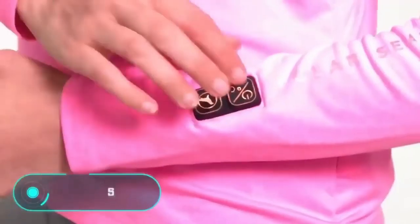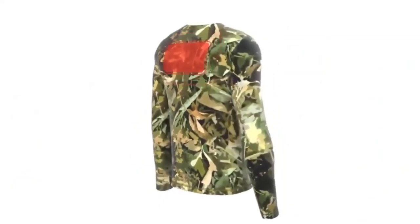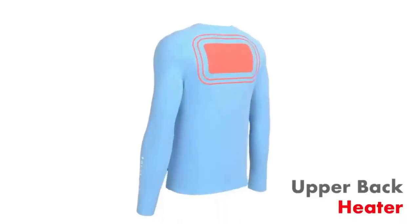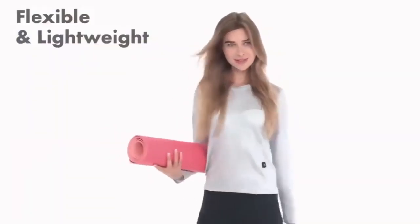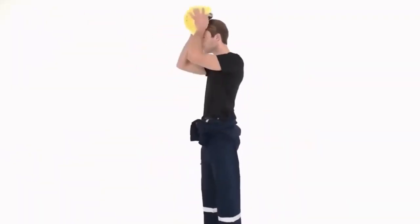Polar Seal clothes. If you live in a country with cold weather, what we'll say next won't be news to you. Sometimes even a heating system doesn't prevent you from feeling cold. Fortunately, the Chinese company Polar Seal has found a way out of this situation. The brand offers clothes that will allow you to forget about the feeling of cold forever. It is clothing with a built-in heating system.